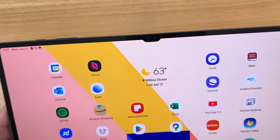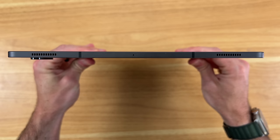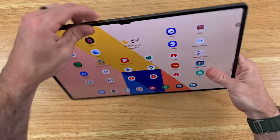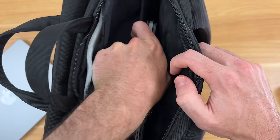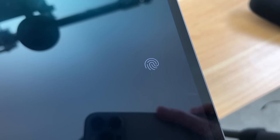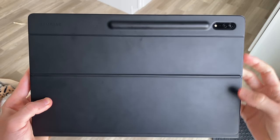I understand why it would be anyone's first inclination to think this is a fragile device, because of the sheer size alongside the level of thinness I touched on earlier. But not once have I ever been worried about the durability, because it has held up extremely well in the year and a half I've used it. It is very rigid, very solidly built, and this provides a lot of peace of mind when stuffing it into bags and when out on the go. The display has collected its fair share of small scratches, but that is to be expected after using anything for a year and a half — although the keyboard cover probably has a big part to do with keeping the tablet in its overall great shape.